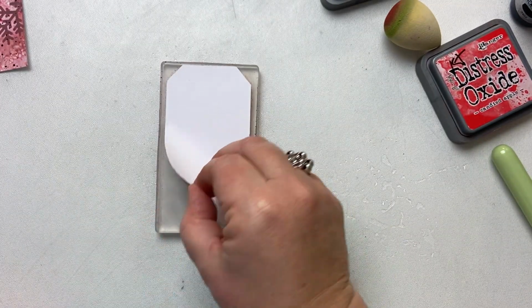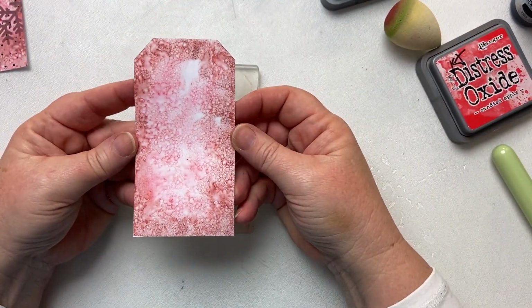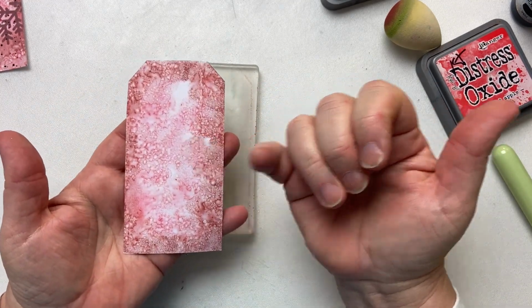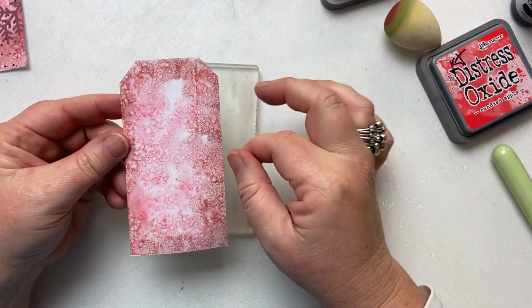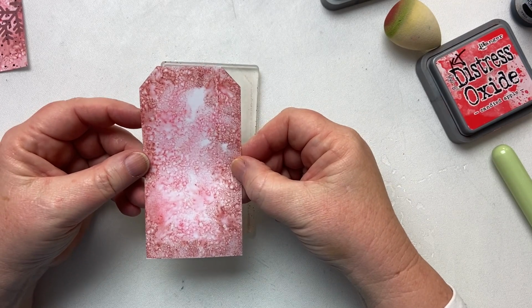And let's see the big reveal. Oh, I'm happy with that. I'm really happy with that. Now you can see I've got a tiny bit of white there showing through. And that's because where I dabbed it, I wasn't overzealous. Gently, gently. But you'll see that will create such a highlight after we've done our stenciling.